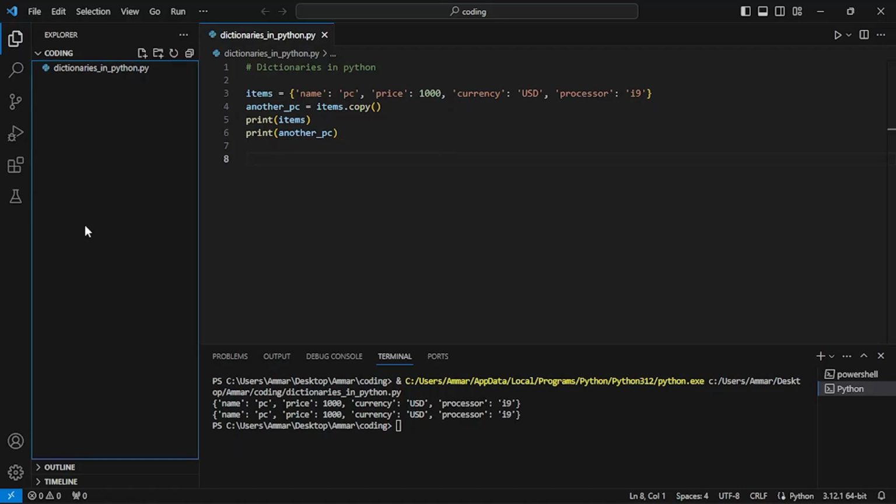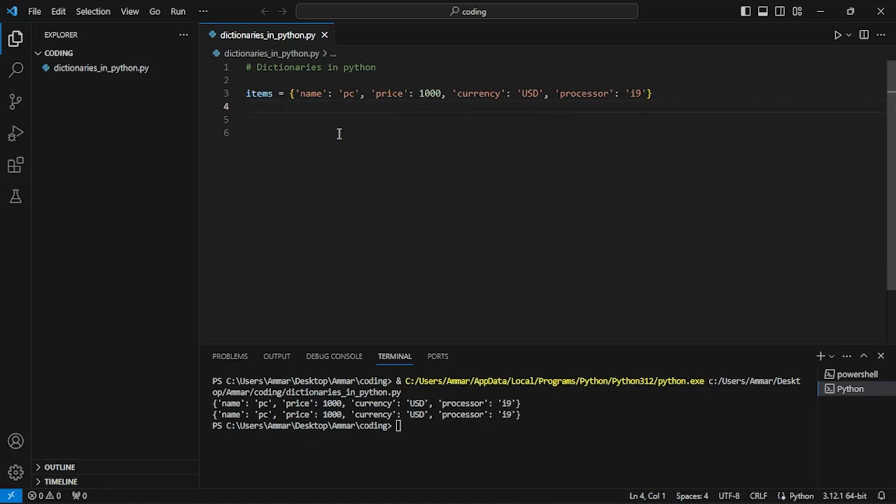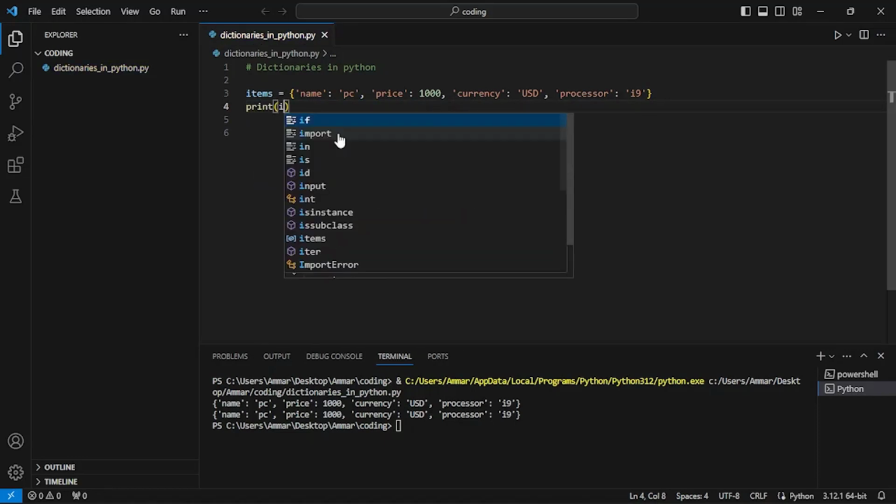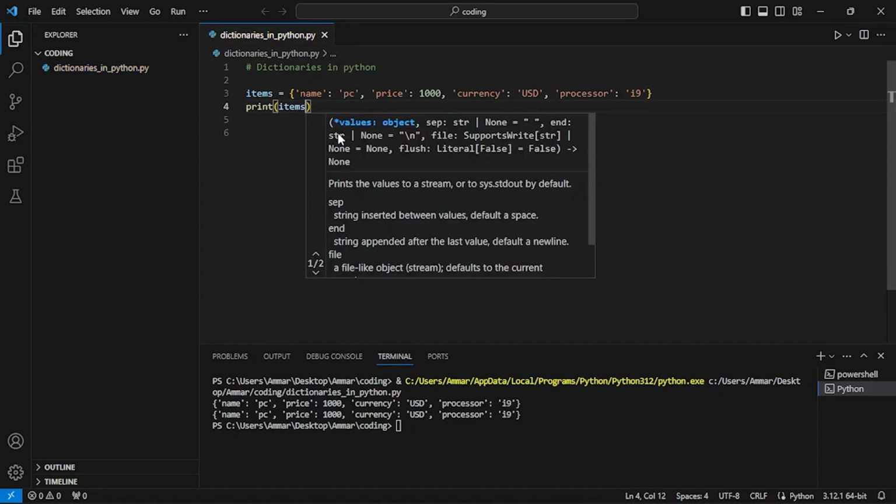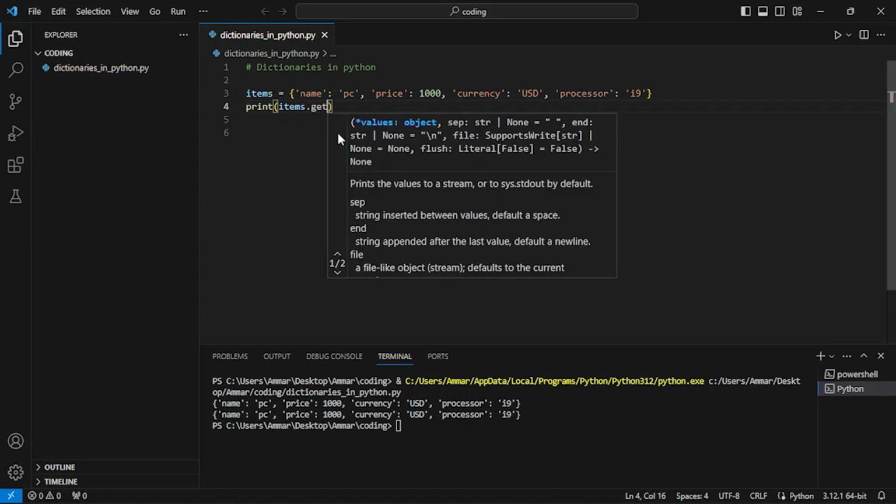The next method we have is get. What it does is return the value of a specific key. For example, I will first delete all this since we don't need it. I'm gonna print items, and I'm gonna use this get method.